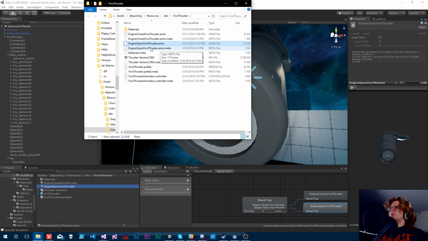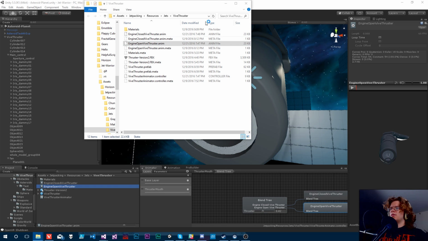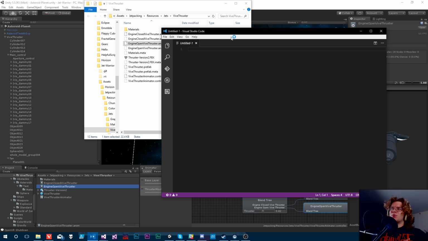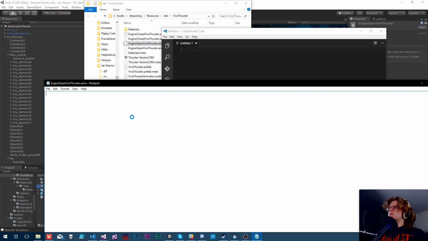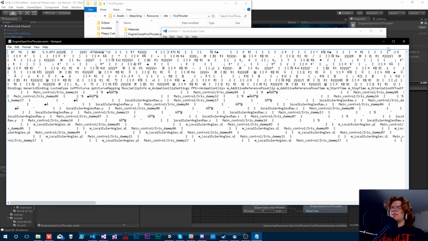So let's show it in Explorer. And then let's open this with something. Visual Studio Code should work. Now this isn't probably the best way to do this, but I can't open it. Doesn't support text encoding. It should. Oh, never mind. I lied. Okay, we're not going to do that.